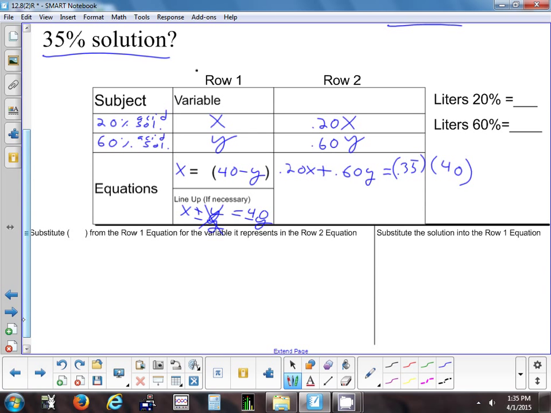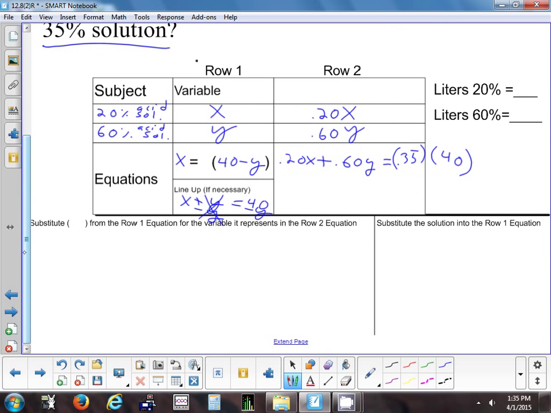Okay. Any question on that step? So concentration times amount plus concentration times amount equals final concentration times final amount. Now guys, when we get to this point, it's the same as we did yesterday, the same as we did on Monday. Anybody want to take a guess on what we need to do? Look back at equation 1. What can you do with that? Yeah, you have to write x as 40 minus y and plug that into the next step. Just like we did with the coin problems yesterday, just like we did with the age problems on Monday.